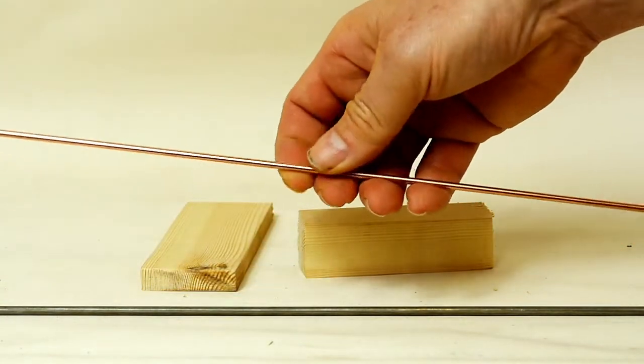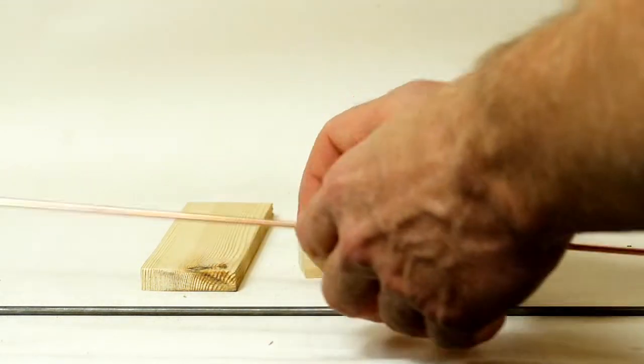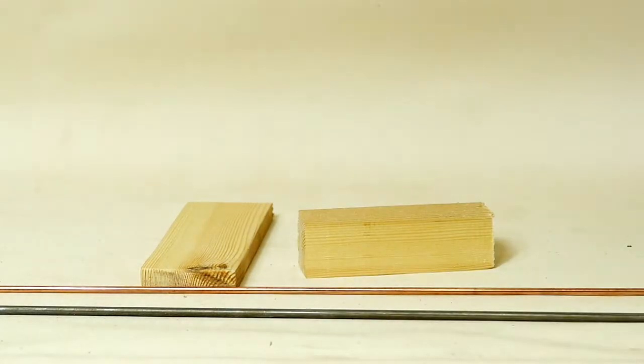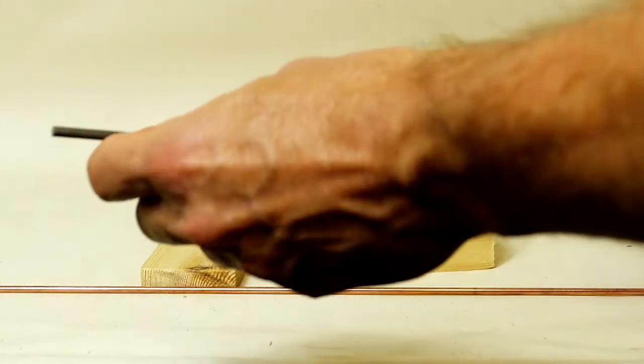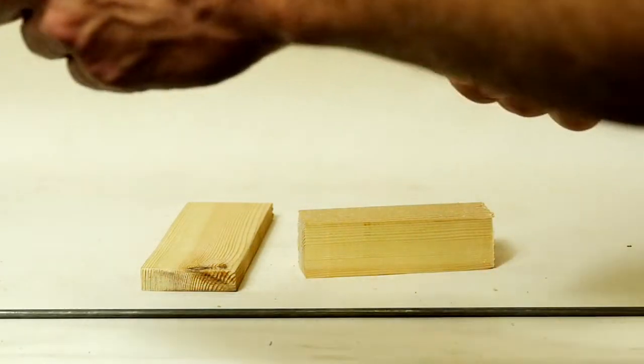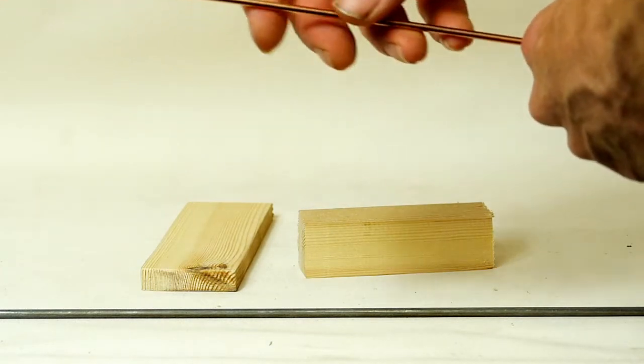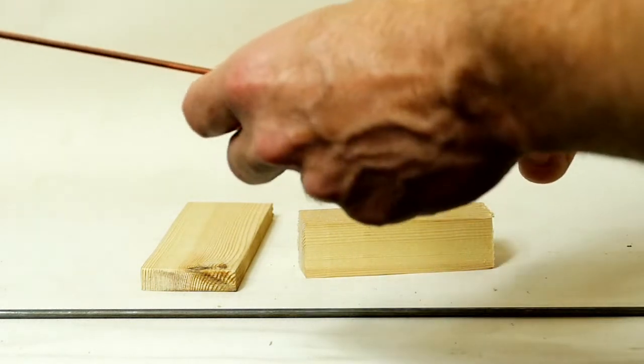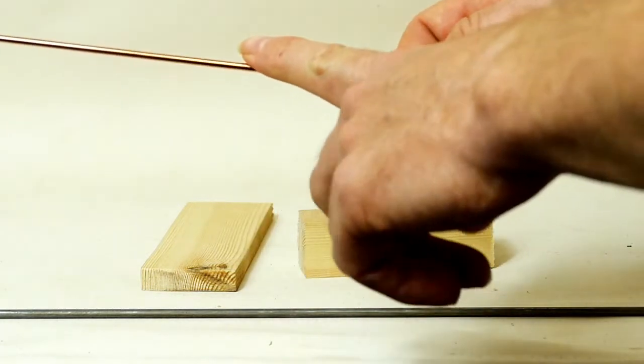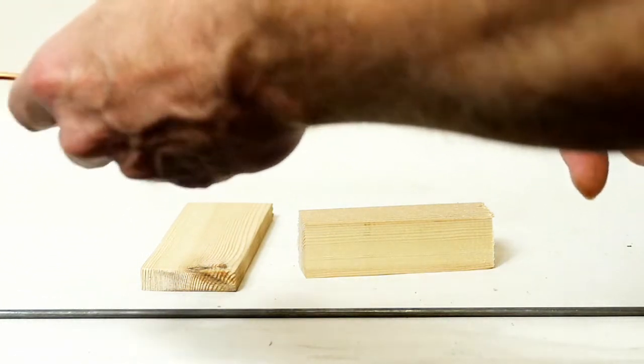You also need some rod. This is a 3mm rod, steel, and this is a 4mm. Now again, the longer the puppet you have, the thicker the rod you're going to need. If you're building a puppet for children, there's not that much difference between the head height and the controller height, then you can possibly get away with an even thinner piece of steel than this. But this 3mm is a decent strength of rod, it won't bend or flex too much.